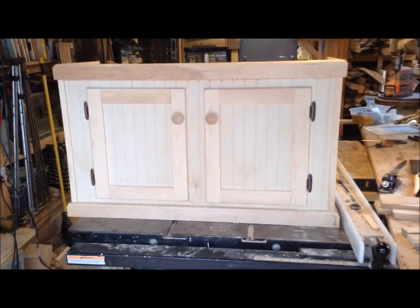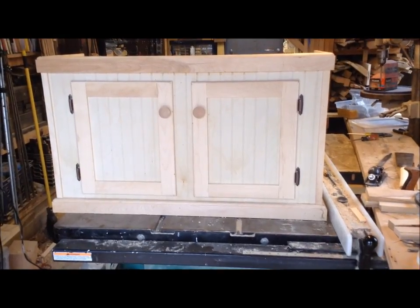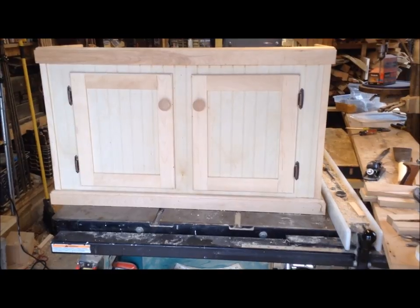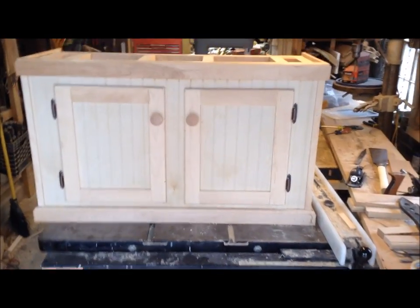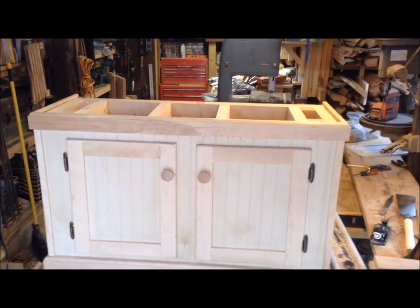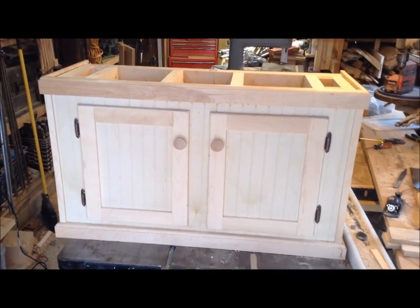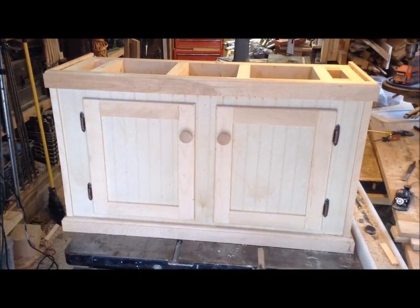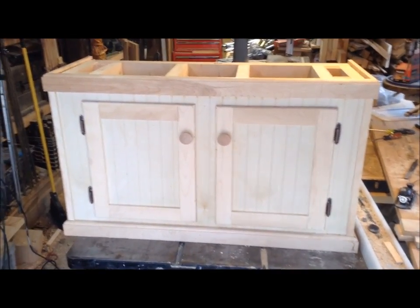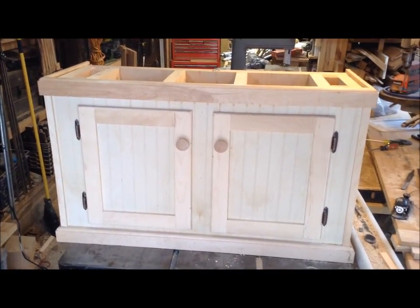This is the cabinet before stain. Those partial hinges are going to be replaced with brass hinges, but they were out of stock at my store so I used dummy hinges for now. One thing I haven't done yet — which I'm going to ask the customer about — is whether they want a thin piece of plywood on the top. I didn't put anything there because it's pretty sturdy and won't add needed structure. Once you put the tank on there with rocks and everything, you're never going to see it anyway.